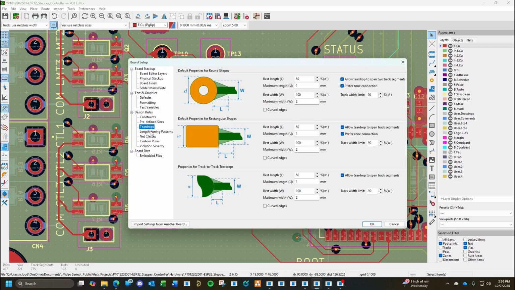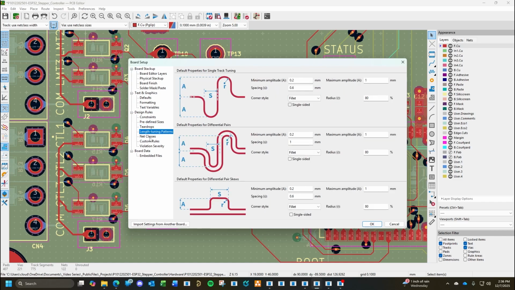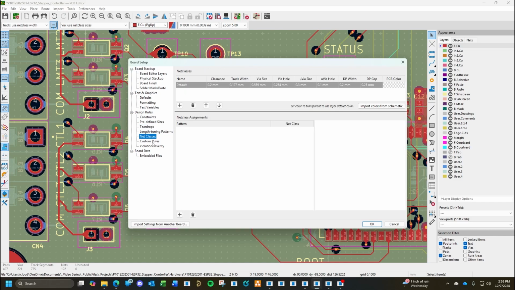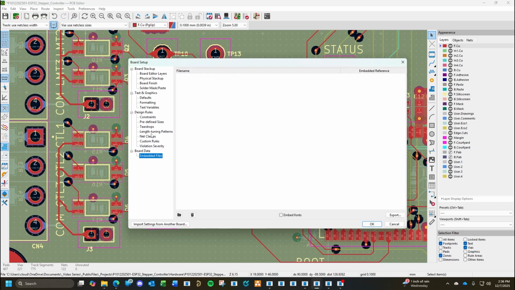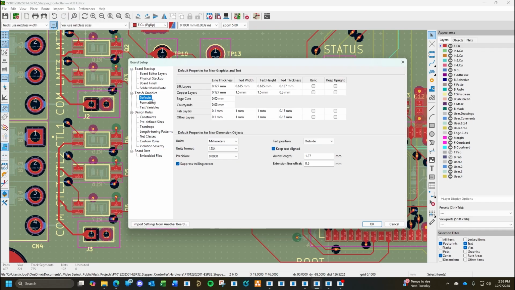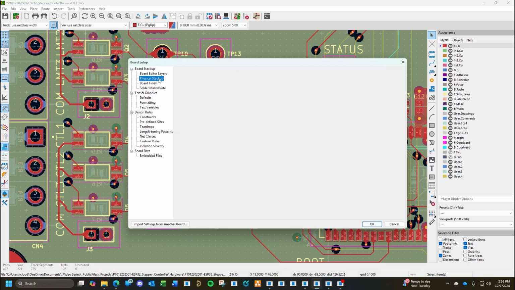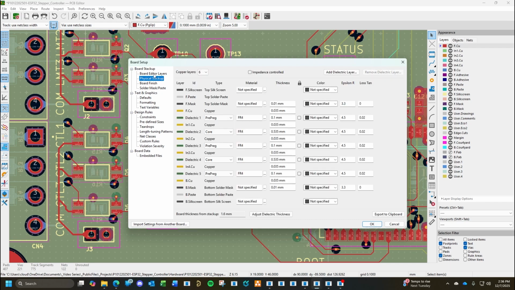So yeah. All right, all right. So right here's all the defaults for teardrops. The defaults are usually okay. Tuning for differential pairs and stuff. Embedded files. Not worried about that. Okay. We'll stack up.